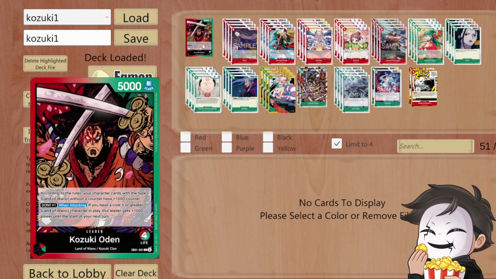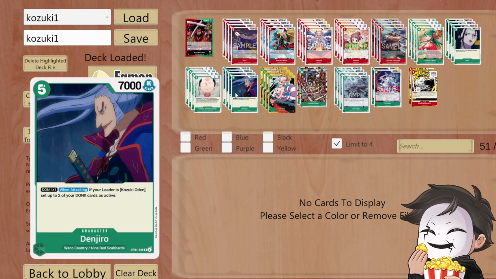Leader has now a rested Don, gains that plus 1000 ability boost, goes for a 7k attack, and it sticks for the next turn. We could also play this. This is one of our strongest cards because once we set it up, every time we attack with it, it's giving us 2 Don back. So let's say we give it 1 Don, we're going for an 8k attack, gives us back 2 Don. So it lets us develop on the board while keeping a huge amount of aggression on the opponent.